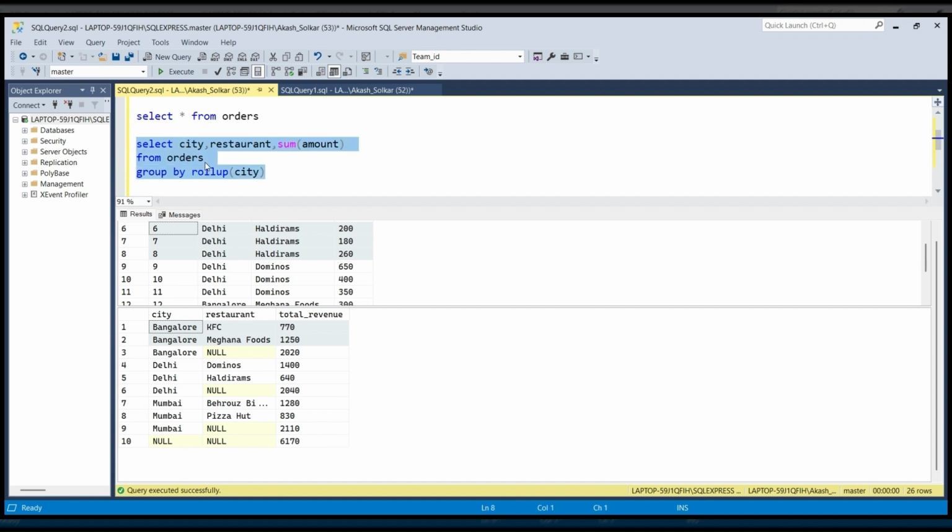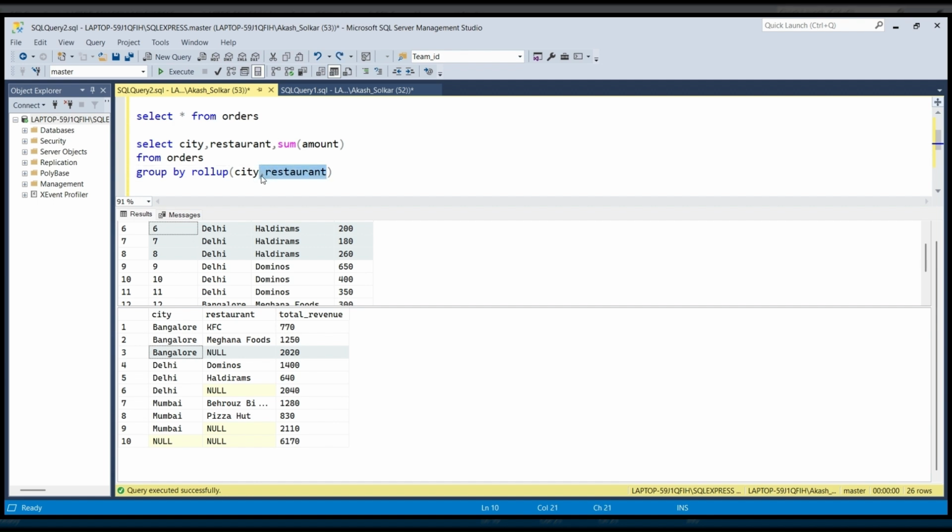First it gives the detail level, then it gives the subtotal level. So with rollup, now only group by city is used, and it gives you the sum of the result. At the last level, the grand total level, it drops both columns.